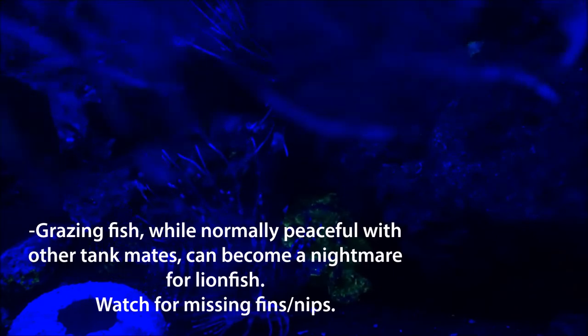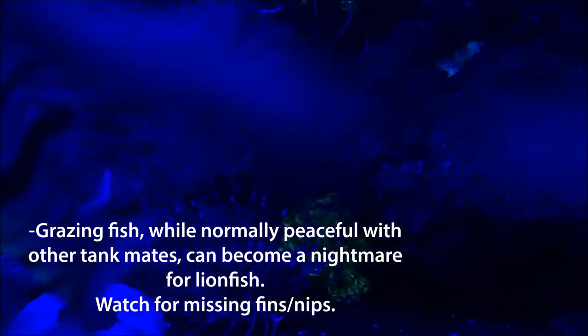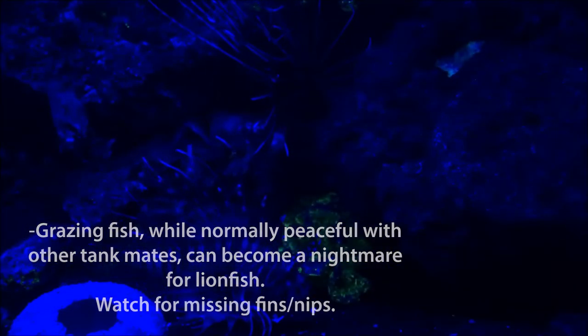And as you watch, this purple tang comes over and just nips the end of the Radiata's fin, pulling off a part of the fin. I had taken out that purple tang immediately after seeing this. I was surprised that he had actually gone up and done it right in front of me.